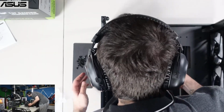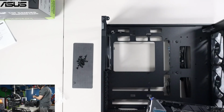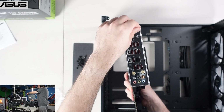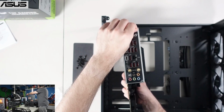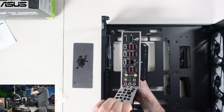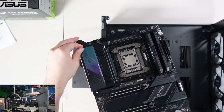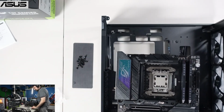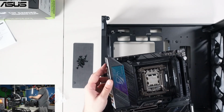Okay, all right. Because we're about to mount the motherboard, we're going to do the peel of the I/O. Whew! On here as well. Look at all of these peels. Oh, so nice.